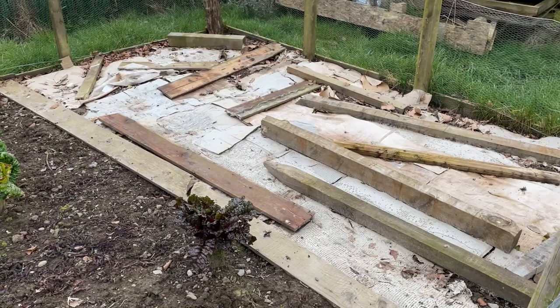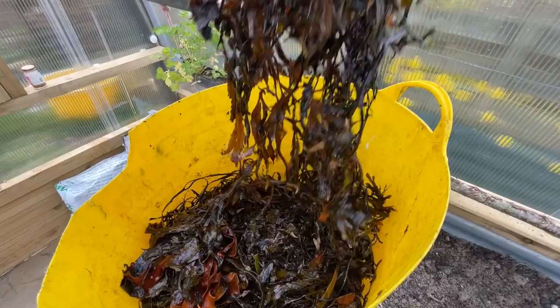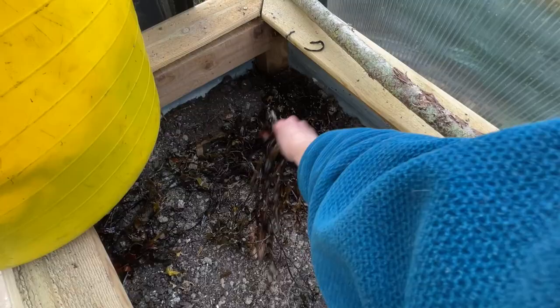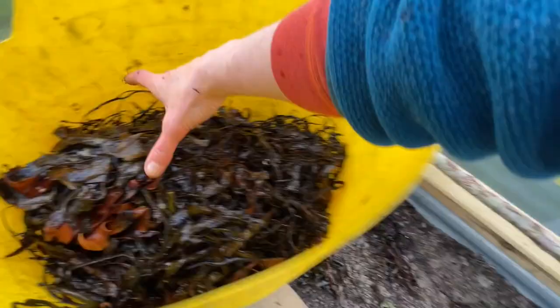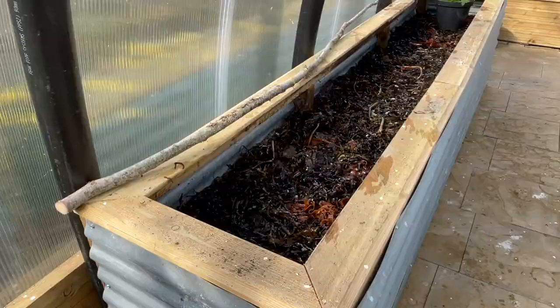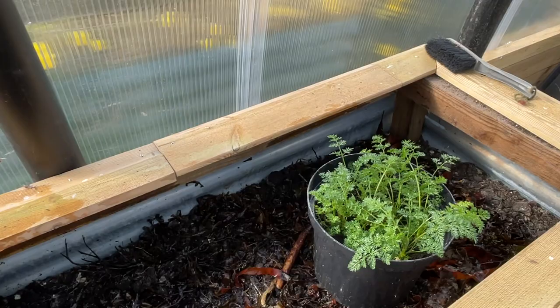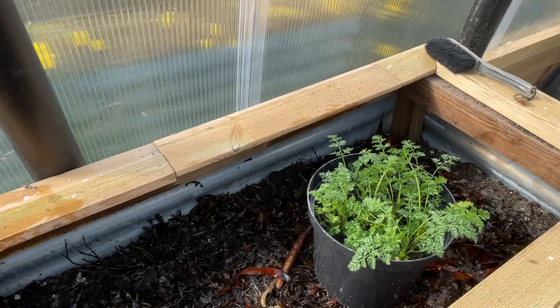And the end plot here, I have to do the same thing - lift that timber, lift the cardboard and then get the seaweed on top. I've finished doing all my seaweed outside on my veg plot. So I've rinsed all of this and I'm just going to get it spread across the top of the soil here along the length of this bed. That's all the seaweed in - that should be a good job and should make sure that it's all nicely fertilised.